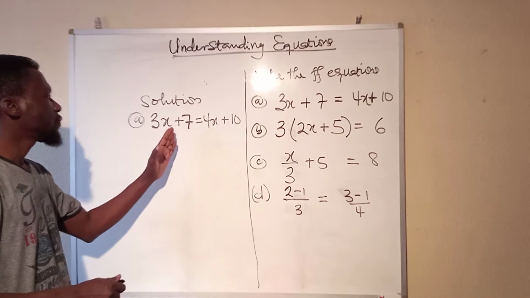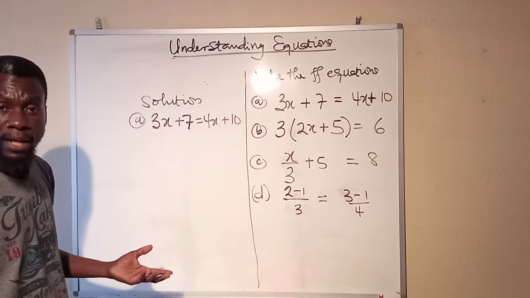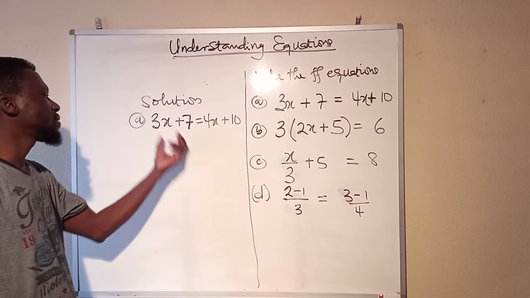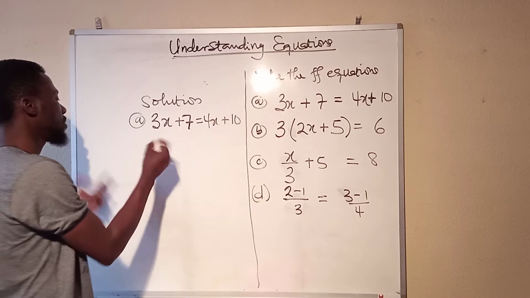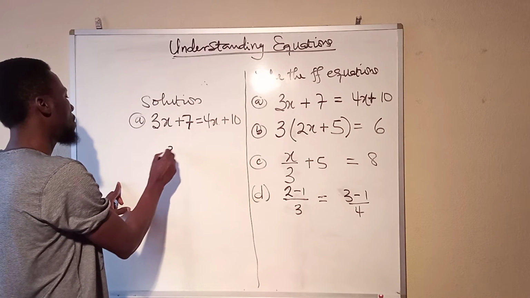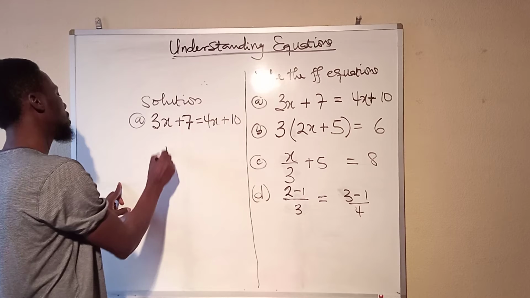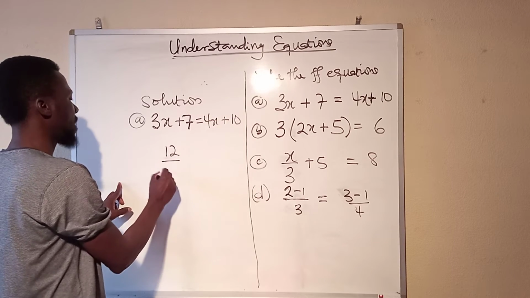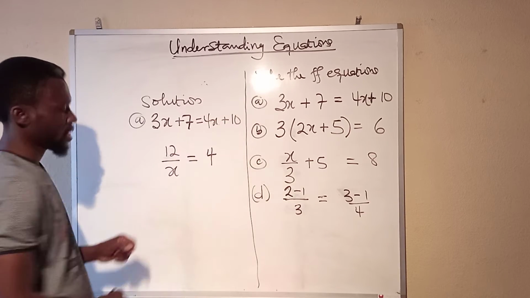The same way, if a number crosses the equal sign and is dividing, when it crosses the equal sign, it multiplies. What am I saying? For instance, let's take our time. If I write, let's say, 12 divided by some number, 12 over some number is equal to 4. All right.